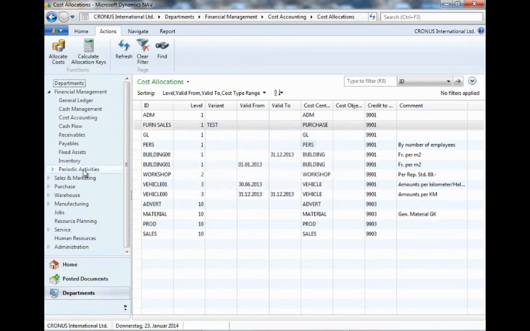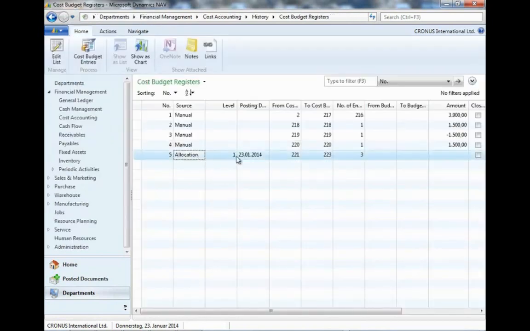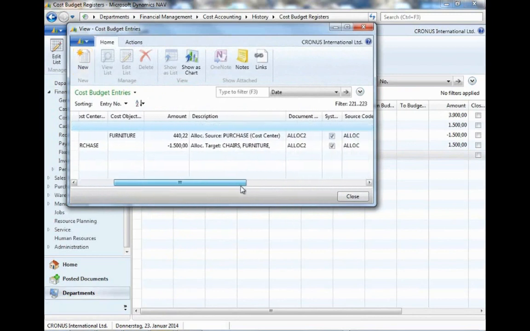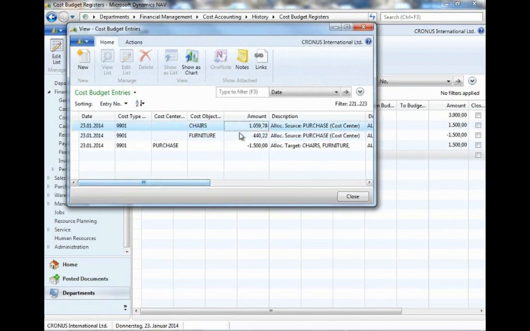And if we go back to the cost budget registers, you see here we can use the allocations also to allocate in our budget. And as you can see here, we have our manually entered value transferred to the cost objects using the same dynamic key that we have used for the cost entries.